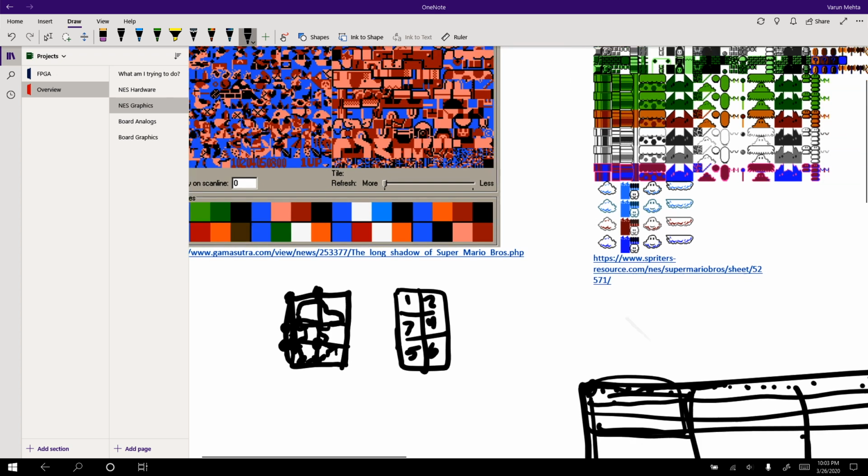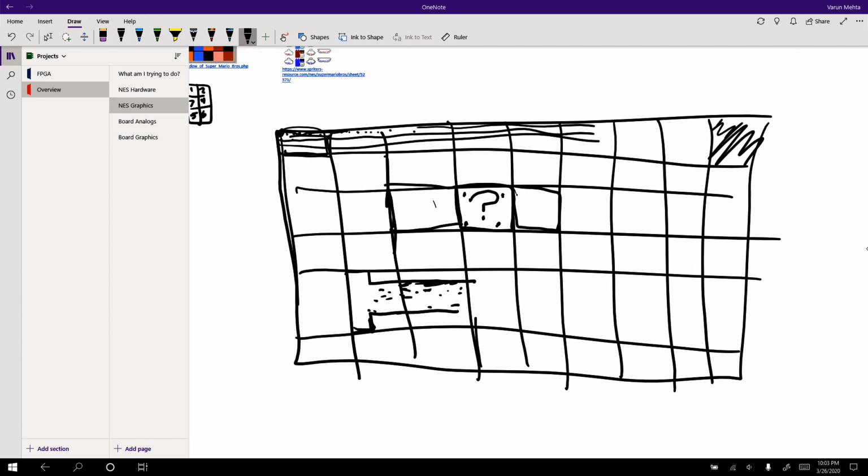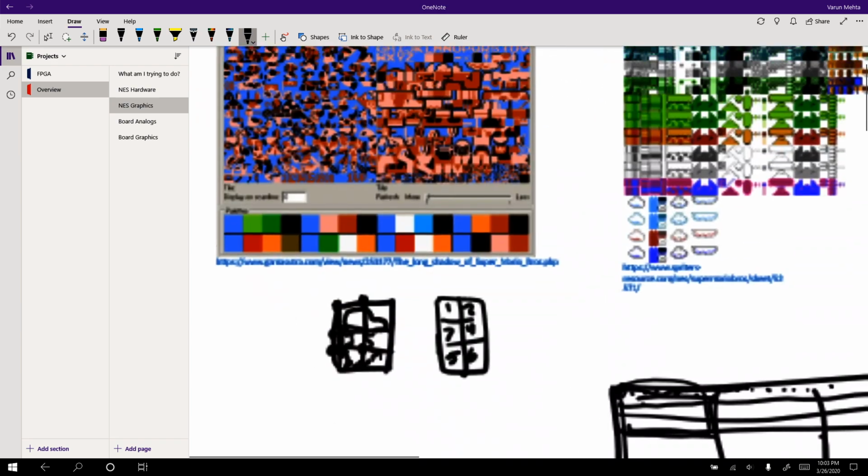But again, this can be anywhere on the screen. So it doesn't mean that we have to have Mario in these 6, right? Mario could be anywhere. So you could start drawing Mario over here, and part of him could even overlap on this side a little bit, right? He's not bound by these lines. Can't hold Mario down. And all the other sprites on the screen enjoy the same luxury.